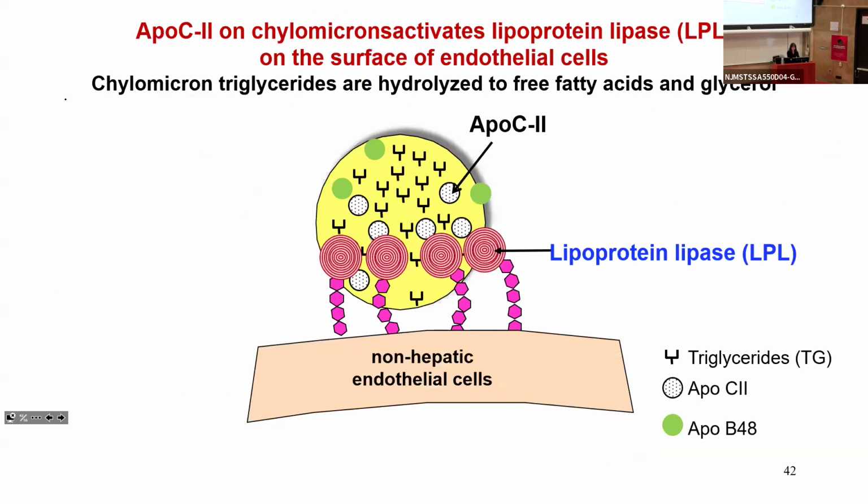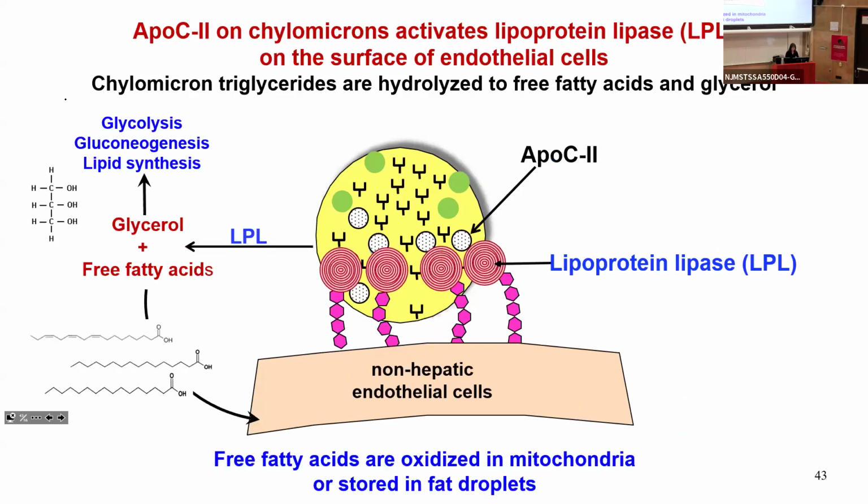So what's happening here is that this is the chylomicron, this yellow circle, these little tuning fork type things. This is triglyceride. On the surface is this ApoC2 that it got from HDL. And so that is going to bind to the lipoprotein lipase, this lollipop type thing here. And that's going to trigger the hydrolysis of triglycerides that are stored inside the chylomicron. That LPL is going to hydrolyze the triglycerides into glycerol and free fatty acids.